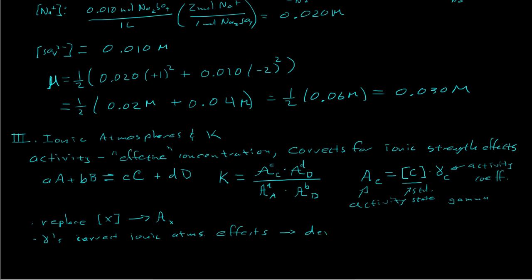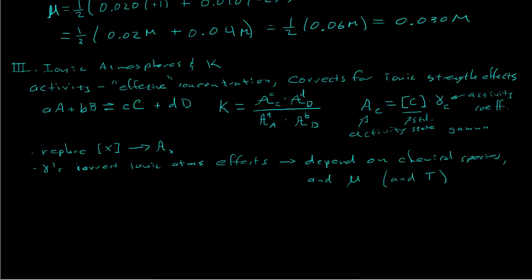And these coefficients will depend on the different chemical species. So the activity coefficient for iron 3+ will be different than the activity coefficient of thiocyanate, and they will also depend on the ionic strength of our solution. And it also turns out temperature. We already know that equilibrium constants depend on temperature, but our activity coefficients will also depend on temperature. So I'll make a side note about that, and T for temperature. As you change the chemical identity, the ionic strength, or the temperature, these activity coefficients are going to change their numerical values.